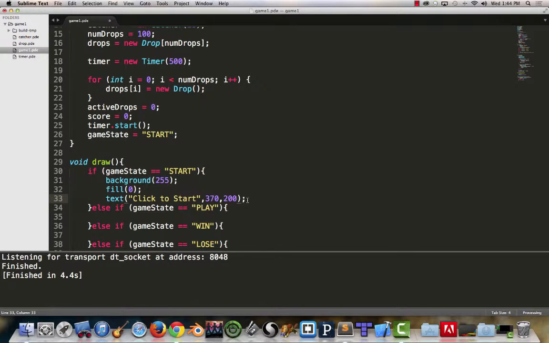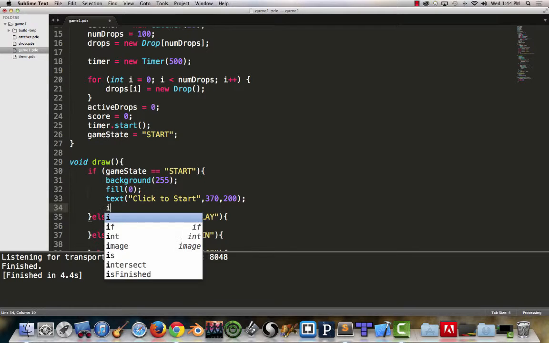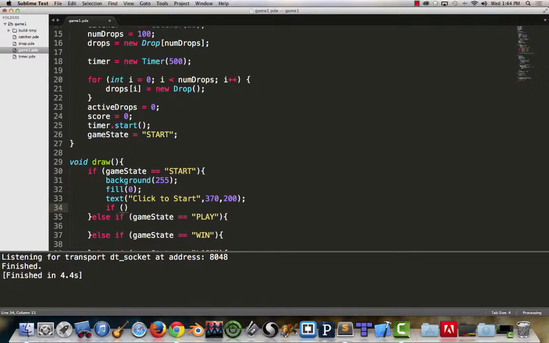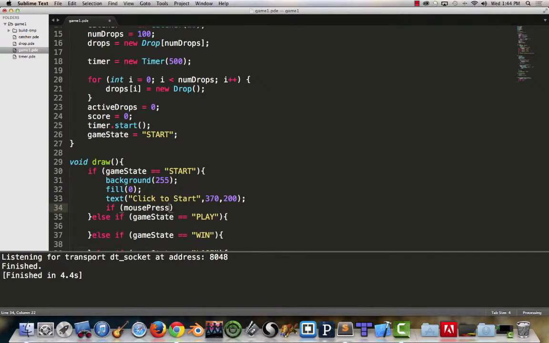So now at this point, we need to figure out how to listen for the mouse being clicked and work with that. So what we can do to pull that off is I can say if mouse pressed.